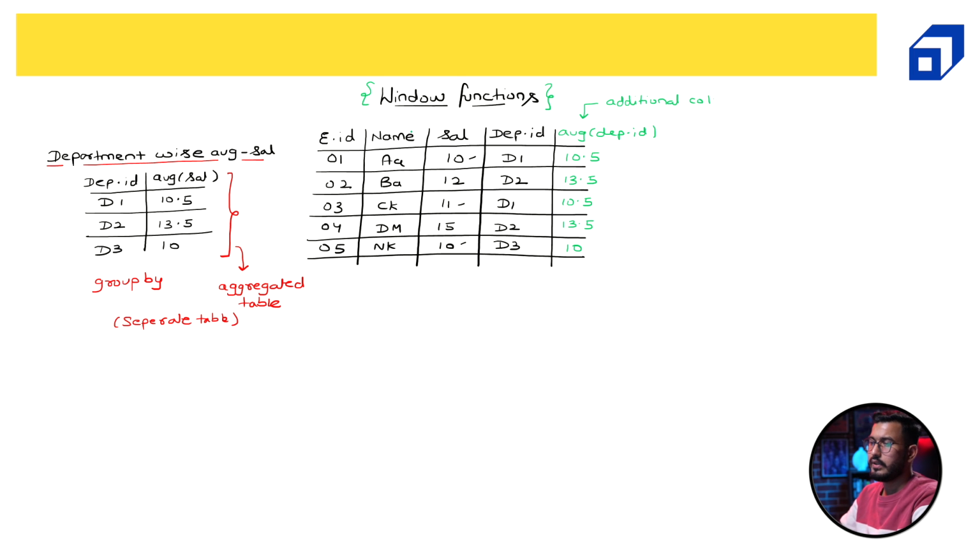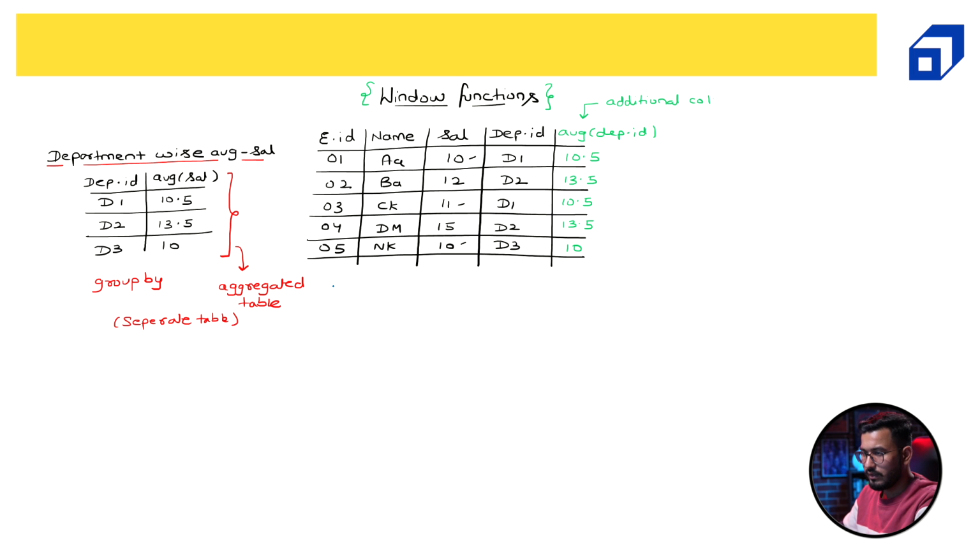Now window function is something which we apply in 2 stages or maybe 2 steps. The very first step is windowing or partitioning. So what is windowing and partitioning? Let's try to understand it with an example. So my step number 1 is I will create windows. Now here we will keep the example same. My objective is to generate this additional column, which is department wise average salary. So while we are creating windows or partitioning the data, we will partition the data according to the department ID.